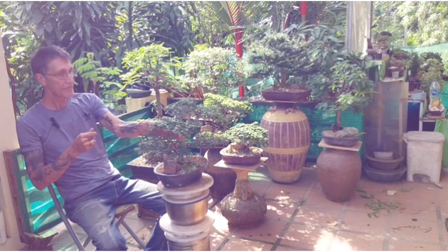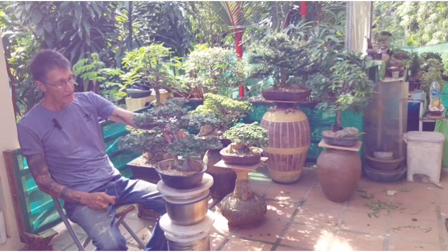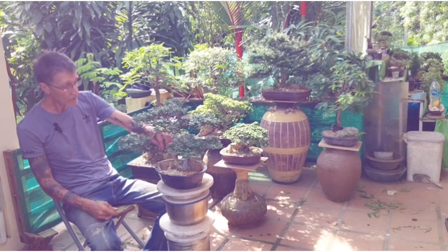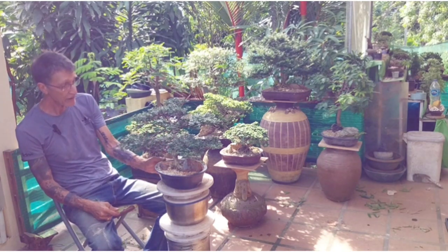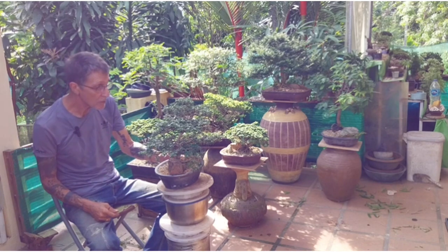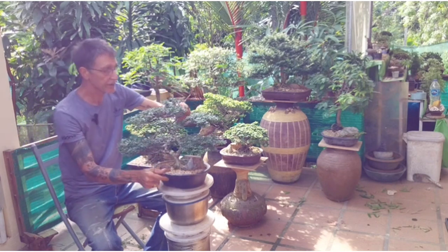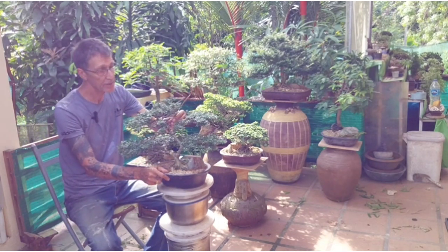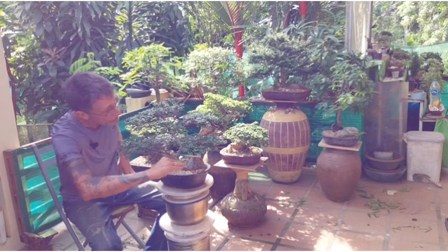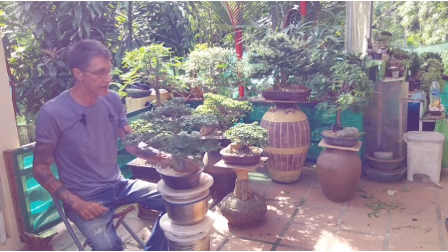I think that will do for today - just a little trim. Next time I'll probably clear some of the leaves that are closer to the trunk than we need, so we can bare out some of these branches. I'll be taking that silly copper wiring off which is doing nothing. There are a couple of things I can do to improve the shape - we need to give her a bit more of a crown and a bit of movement in the clouds. But yeah, she's got good potential. She's a nice little tree.